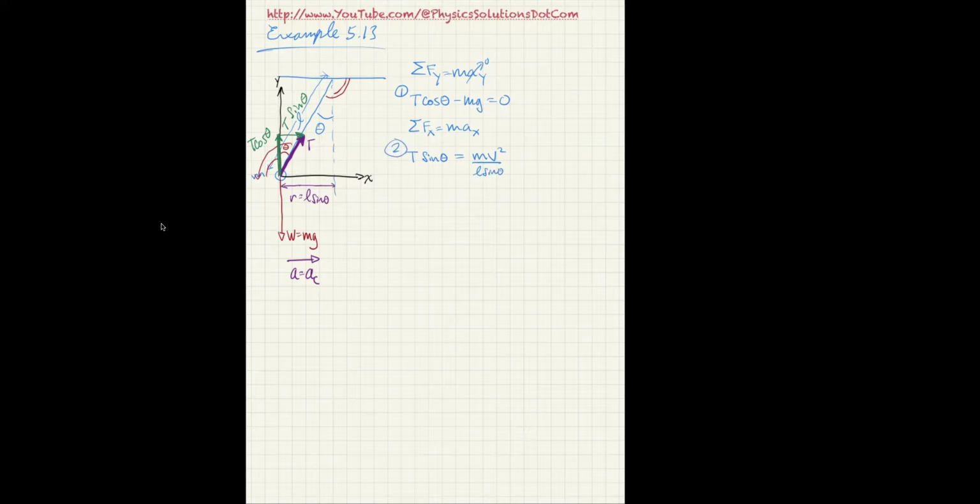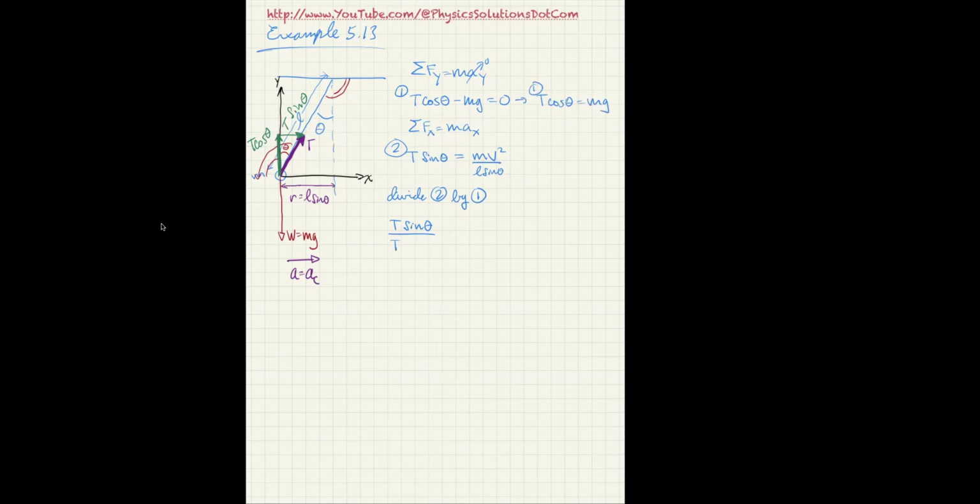So this is another case where it's probably convenient to do a trick for solving the system of equations that you wouldn't have seen in math class. So I'm going to divide equation 2 by 1. So I've got T sine theta over, and by the way, I'm going to make 1 into T cosine theta equals mg. So that's the version of 1 I'm using right now.